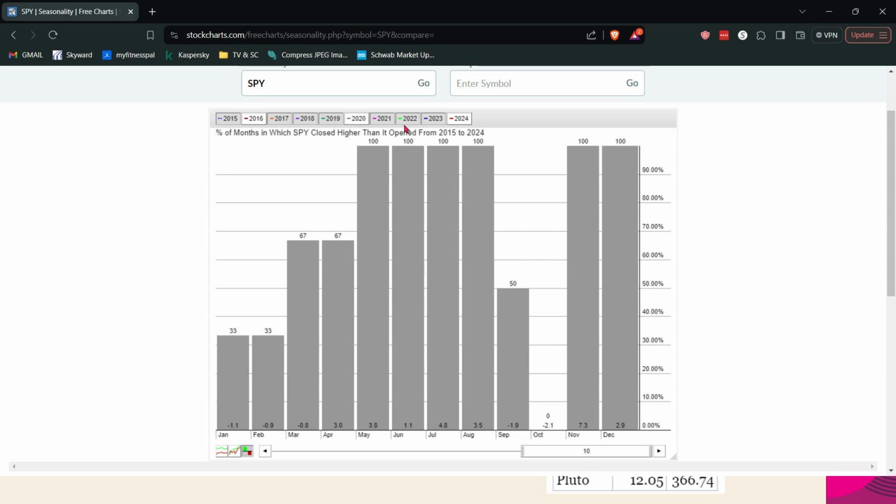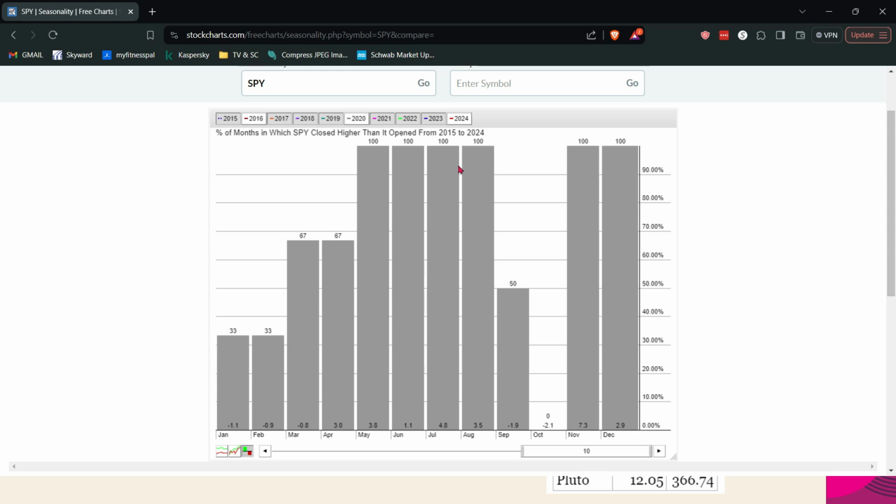2020 was a presidential election year. Again, 2024 is a presidential election year. In these years, all of May, June, July, August, if I trade SPY, always in these 4 months, based on the historical seasonality, SPY will close higher than the open for that specific period. So this is how we utilize seasonality.